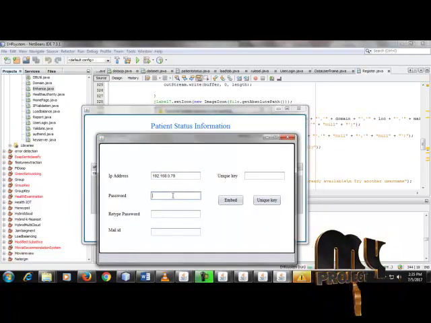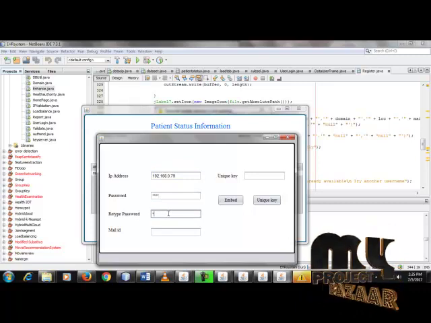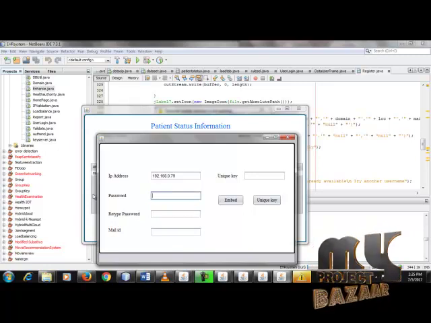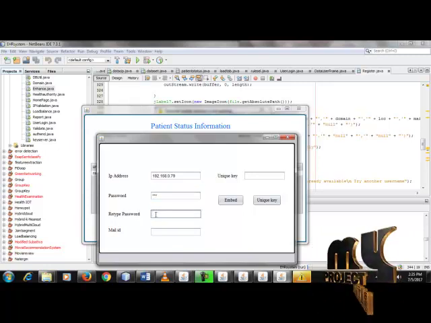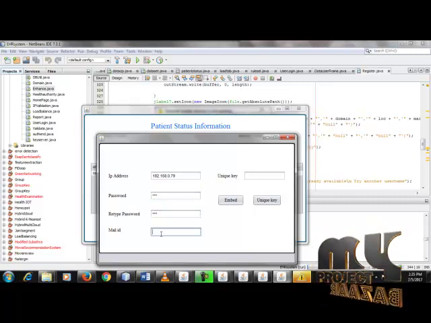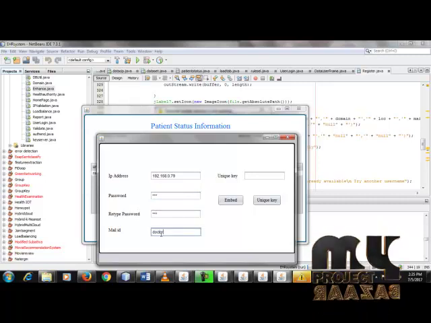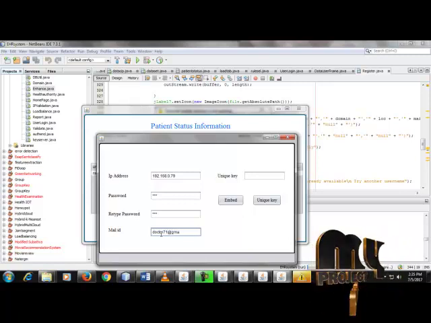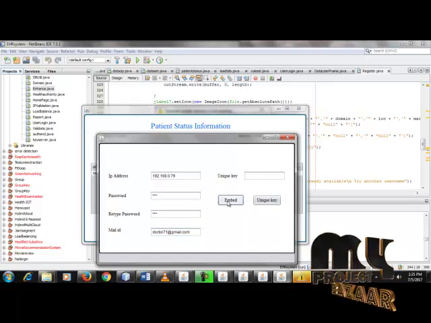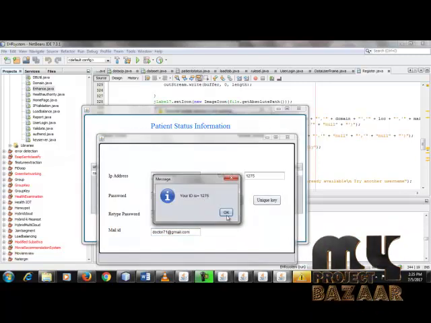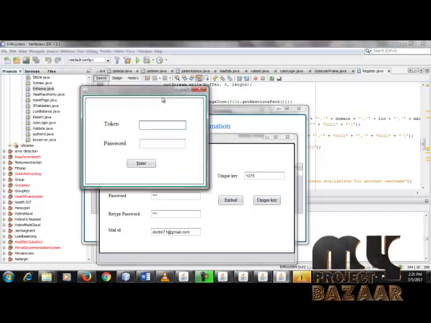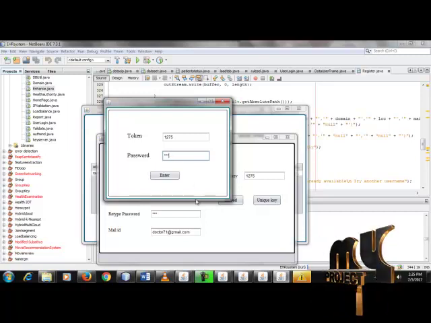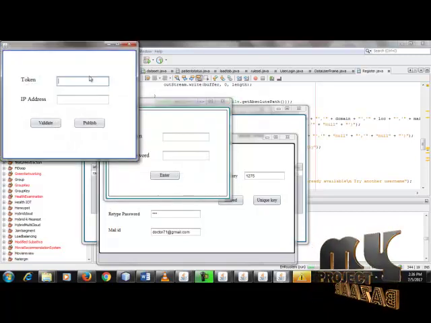The authentication is this: this is John. The password is D71. This is the mail ID, Dr. 71 at gmail.com. Get the embedded and the unique key. Here the unique key generated is 1275. The password is set. Click to enter. This is the authenticated user.